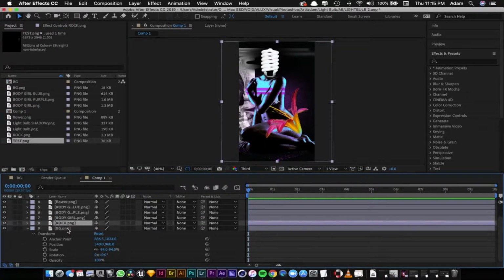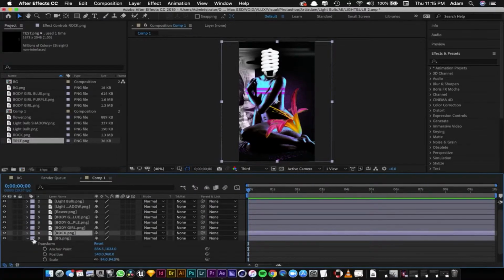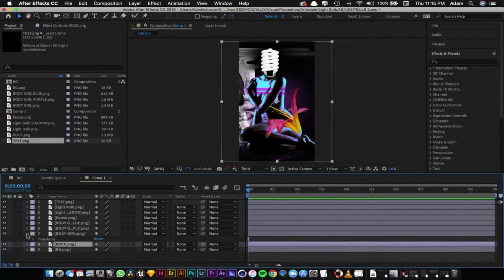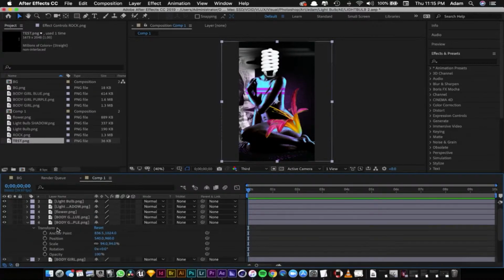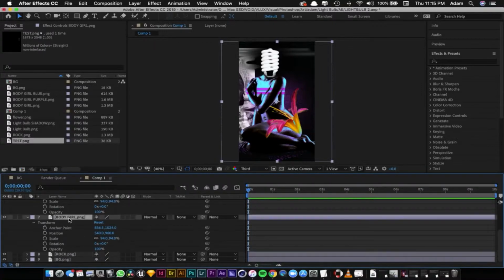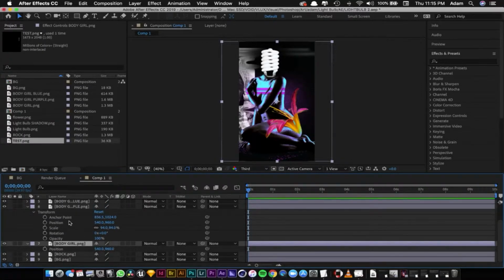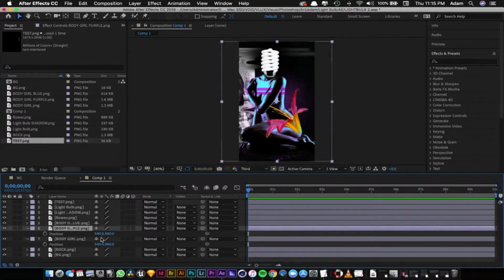Okay, but before I close it too much, I already closed them all, and go to the girl and say transform. You know what, I want to change the blue one. I'm going to go transform position. Is it just P? No. Oh, it is. Oh my God, so cool. Okay, purple, P, position. Here we go.